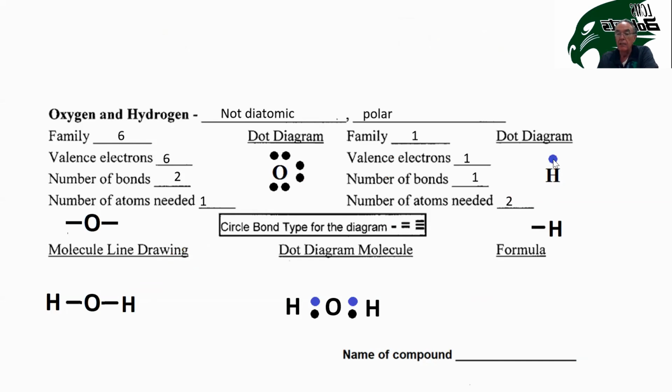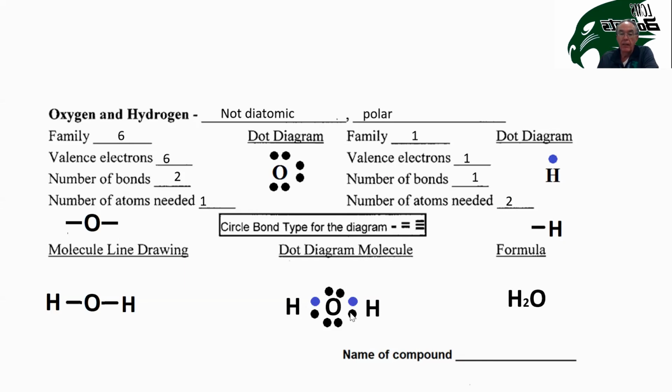Now up here, each hydrogen is supposed to have 1 valence electron. And I put them in colors so we can see. Hydrogen has all the valence electrons it's supposed to. And the other hydrogen has all the electrons it's supposed to. But each oxygen is supposed to have 8 dots. And each of our oxygen only has 2. So we need 3, 4, 5, 6. Now this one has 6 dots, and this has its 6 black dots. And look what happened. Around the oxygen, we have a full energy level of 8. And then for each hydrogen, we have a full energy level of 2, which is that one full first energy level.